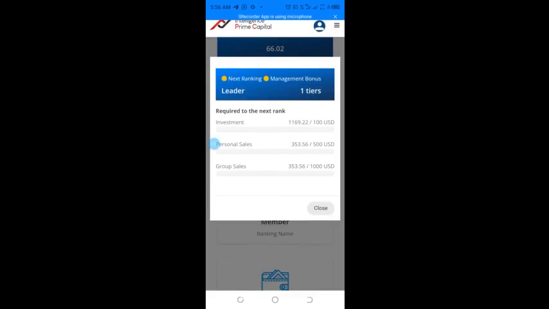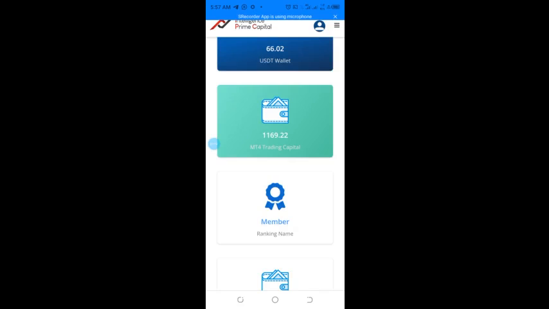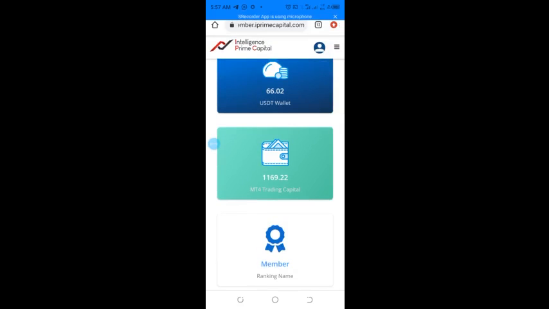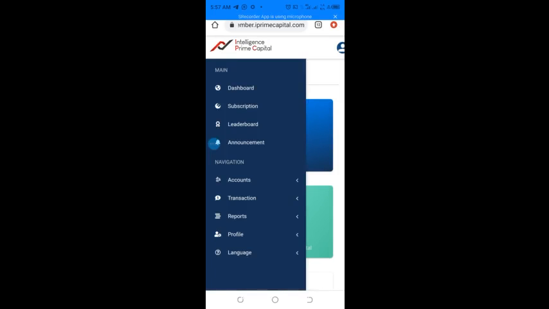The network is a bit poor. You must have set your USDT wallet address already before you can initiate a withdrawal. And also don't forget to enable two-factor authentication so that your account will be secured.